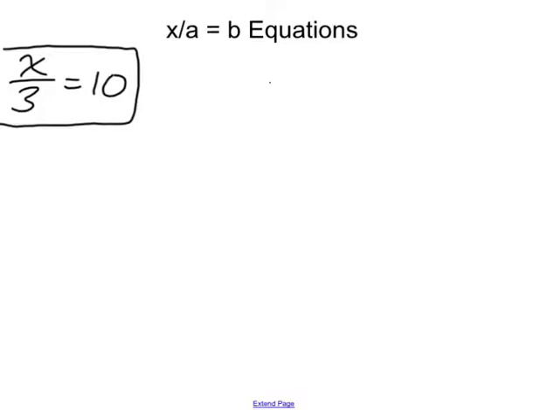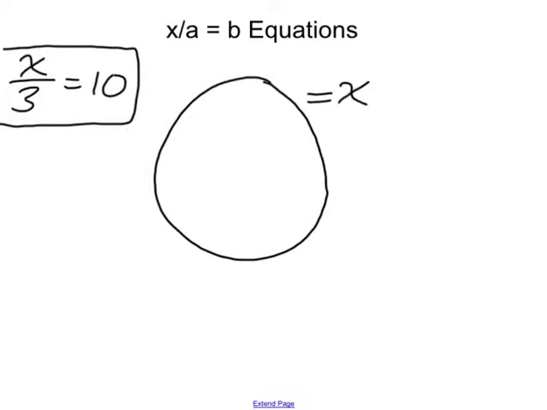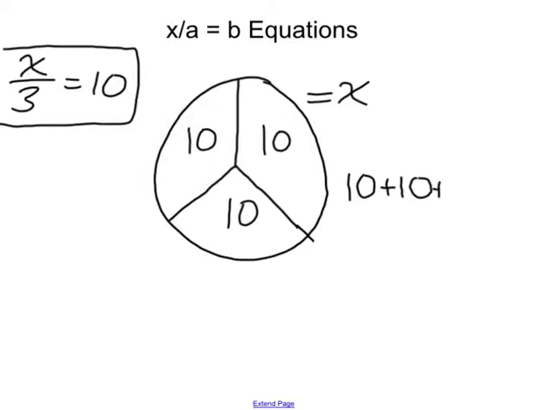The best way to start is to draw a big shape. I like to use a circle, but a square or rectangle would work as well, though circles tend to work the best. This circle represents my unknown, x, and we're trying to figure out what x is based on the information we have. The way I'm reading this question is x broken up into 3 groups equals 10. So first I'm going to break x into 3 relatively equal groups. The amount in each group is 10, so I'll write 10 in each of these. Now all I have to do is add what's in each group together, and that tells me my total amount, which should equal x. So 10 plus 10 plus 10 equals x, so x equals 30.